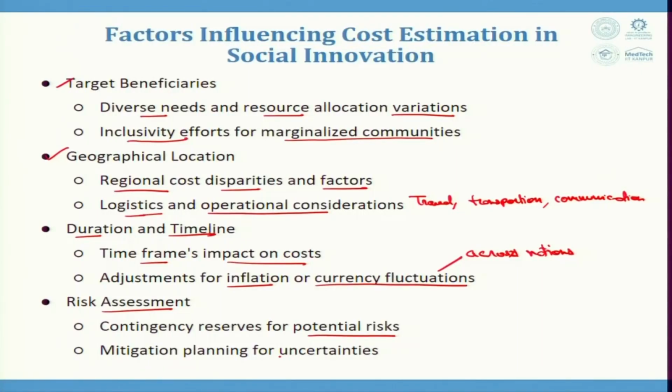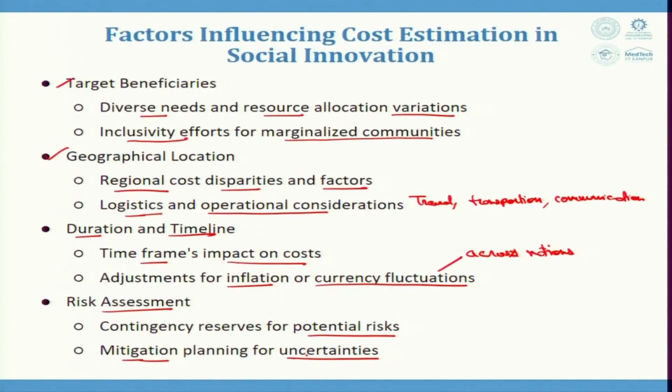Mitigation planning for uncertainties. Uncertainties are always there, and what we are trying to understand overall in this course is to deal with uncertainties majorly. Social innovation is something that people are doing, developing something that is of societal benefit, which is okay, but because it is an innovation, innovation is something people sometimes do not understand at first hand. So, they are to be aware of what kind of uncertainties could be there. So, mitigation planning for the seen uncertainties should be there.